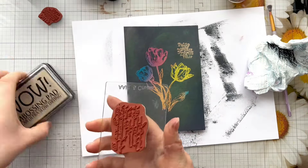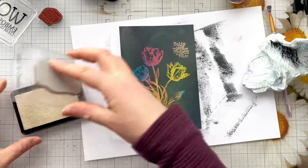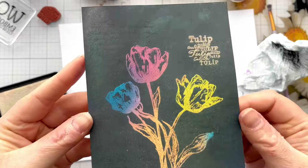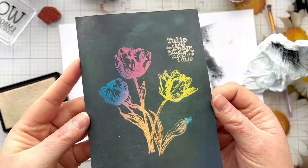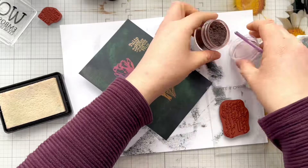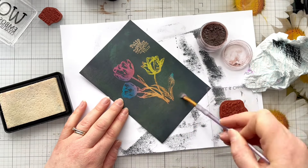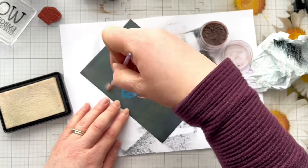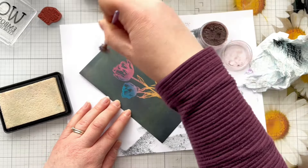You can still see some brush strokes — we're going to rectify that in a little bit — but first I'm just taking this lovely scripty text stamp and adding some of that with clear WOW Embossing ink in the background. Because we're stamping it over the top of the pigment powder, it kind of leaves that lovely textured impression without needing any ink, so it's another great way you can use your watermark or embossing ink pads.